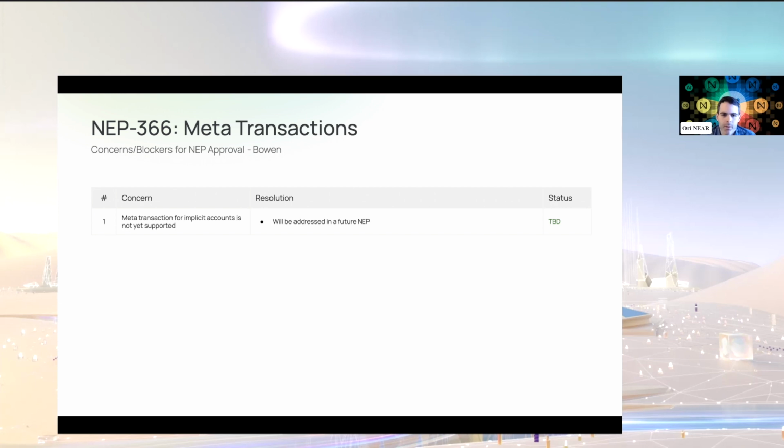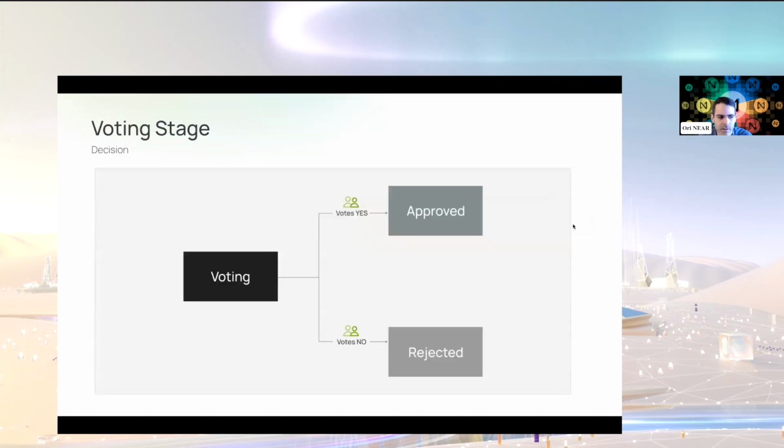Okay. Well, thank you, Evgeny, for surfacing those concerns. I think the working group members who have already reviewed the NEP and given their consideration can take that into account right now as they're trying to decide how to move forward. Due to time, I would like to propose that we move to the next step and go through each working group member and present your voting indication, and maybe whether it has changed based on the conversation we just had. So basically moving to the voting stage unless anyone has any other major concerns they'd like to raise before.